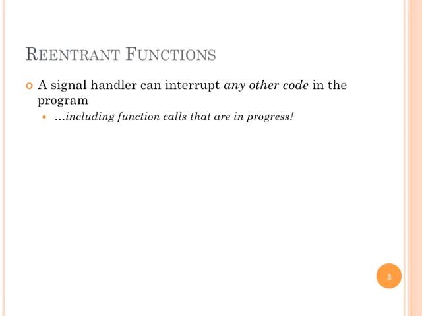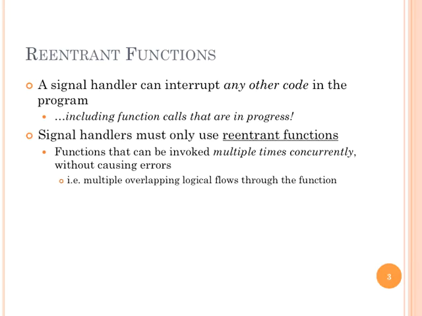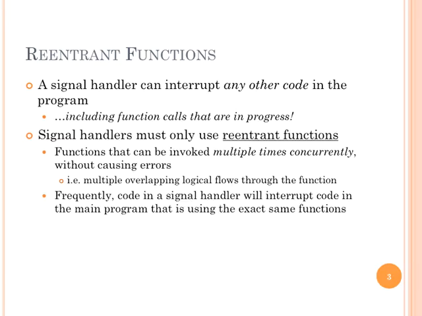Now we also talked about how these signal handlers can interrupt anything. And if they can interrupt anything, then that means they can interrupt a function call right in the middle of the function or any piece of code that's manipulating whatever state. So we have to be very careful in how we implement these signal handlers. They have to be what we call reentrant. We have to be able to have multiple overlapping concurrent invocations of the function for the function to be reentrant, which basically excludes certain categories of functions. Anything that has shared state that can be manipulated and have side effects as part of the function call, we simply cannot do from the signal handler.